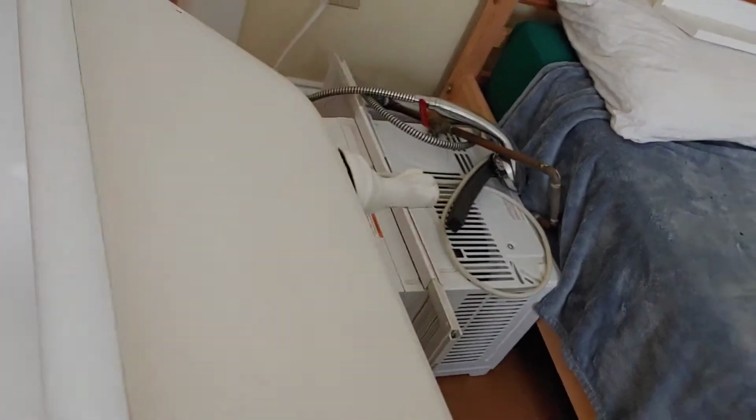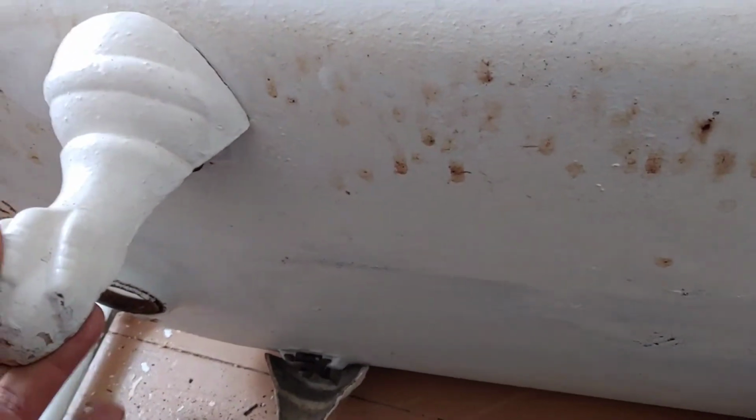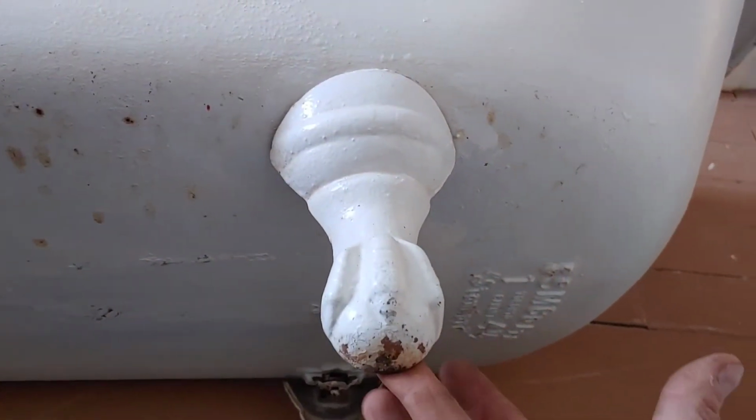The inside has been refinished at some point. It's showing its age a little bit, but I think I'm going to live with it. And the claws on the clawfoot tub, these come off, and they're a little bit loose. So while I'm at it, I'm going to flip this around.